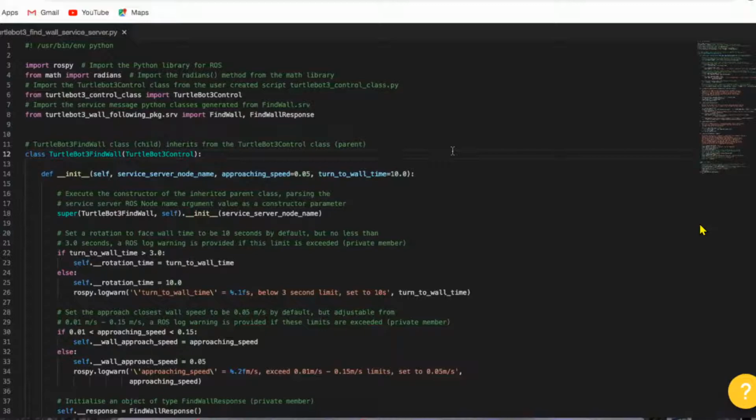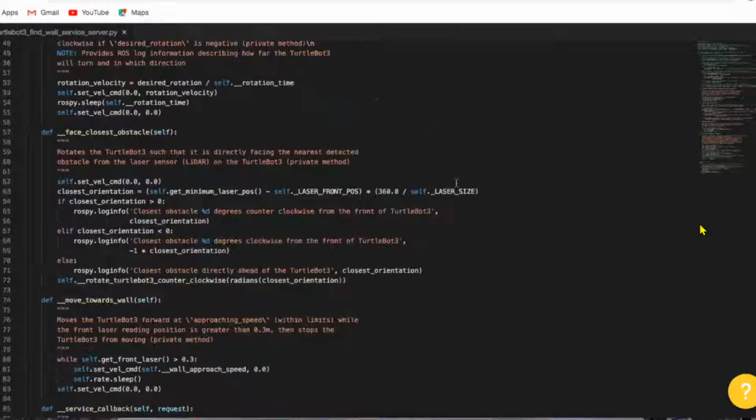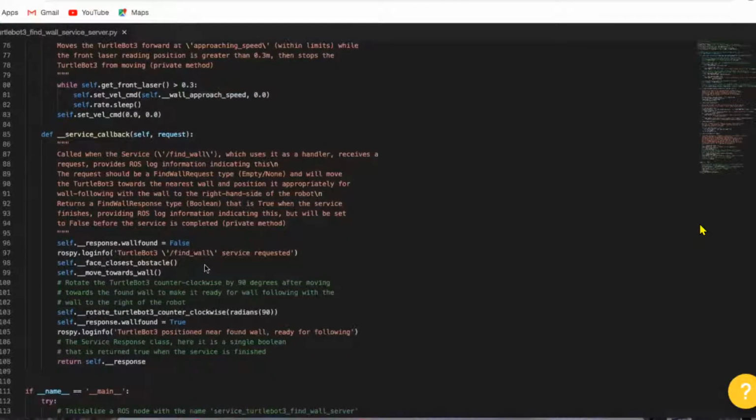I would rotate the Turtlebot so that it was facing where that minimum was. I would move the robot straight ahead until it was facing that point. And ideally, it should approach the object at 90 degrees, like it should be facing the wall. So then I rotate the robot 90 degrees left. And that's the service, basically. That's what all these commands do.